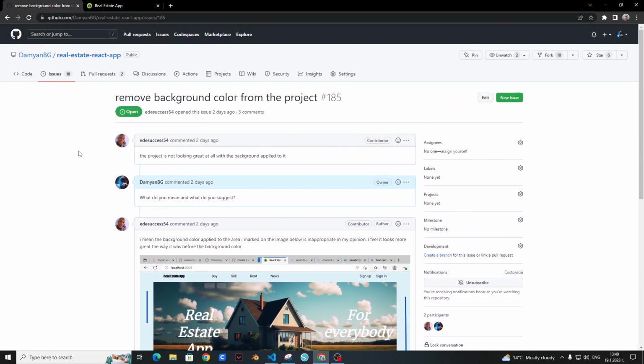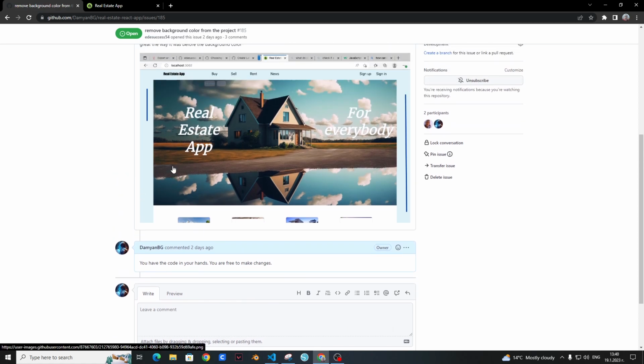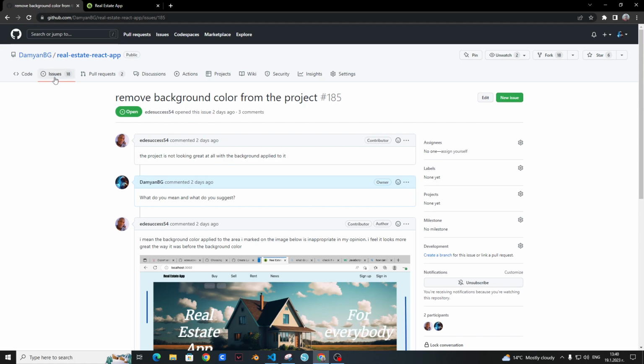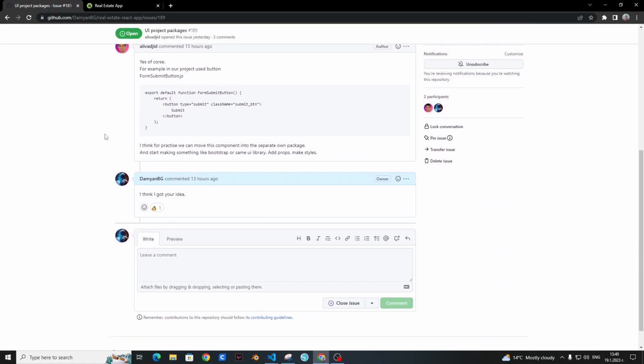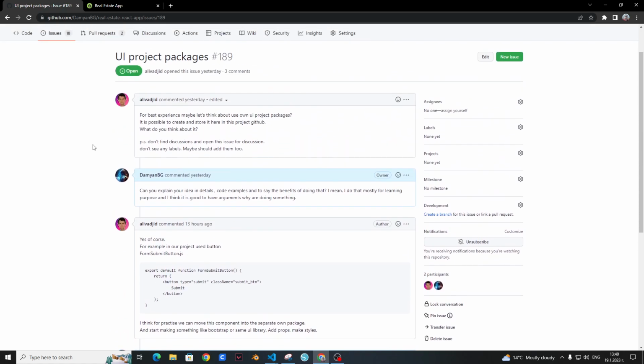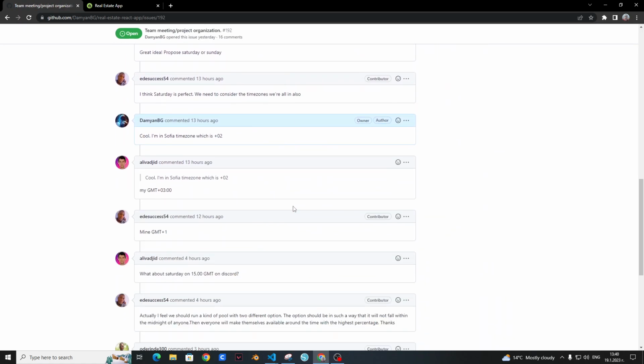I know that we have to make a better view. I agree with that. So as I mentioned, you have the code in your hands, it's open source. So everybody is also welcome if you have some good ideas, some good skills, and you can change the style of this application. The functionality remains the same. So if you have some designer skills, you are welcome to show them in this project. Some Material UI, okay. We can make that in the future too. And we will make some meeting, maybe this or next Saturday.